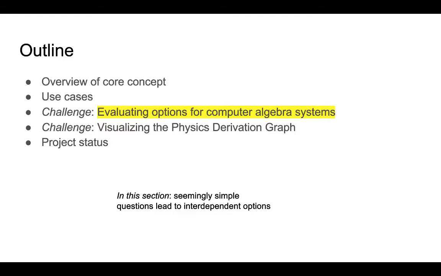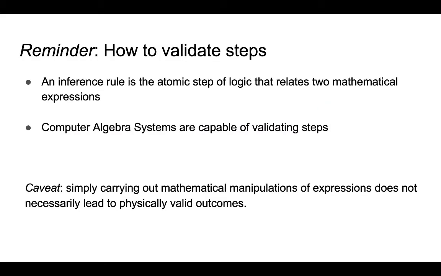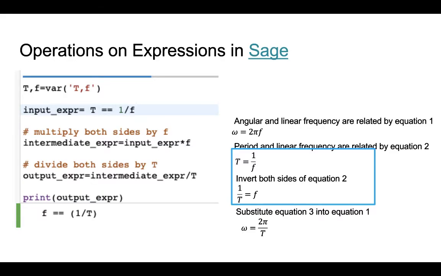Moving on to the challenges that I see with this project. I'll cover two of them, although there are many more. The first is validation of steps. This turns out to be very useful. You can check that the input expression and the output expression are appropriately related, and that can be checked using something like SymPy or Sage. But the correctness of a given step in a derivation does not make the overall derivation valid. You still have to relate it back to a physical experiment or measurement of a system in nature. I'm going to give you a little demo of what step validation would look like in Sage. I'm not currently using Sage, but just to say this is one method of implementing a computer algebra system check.